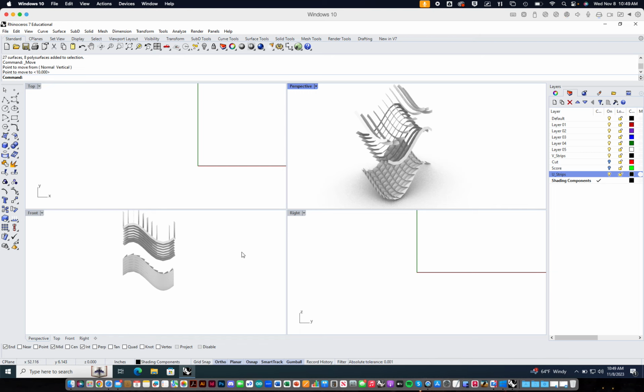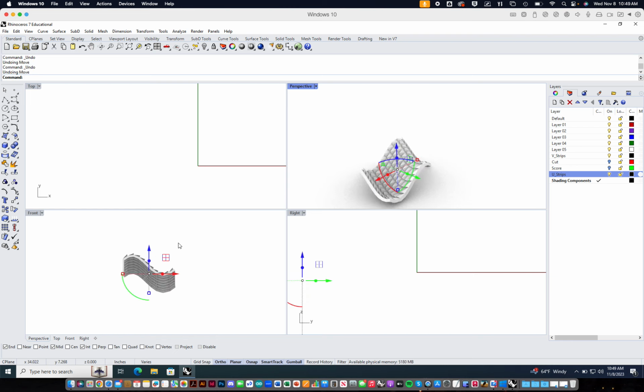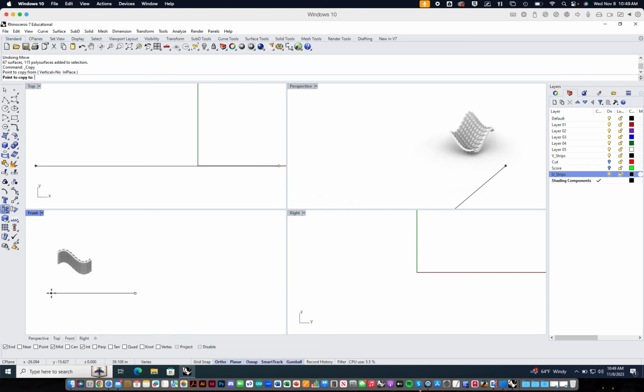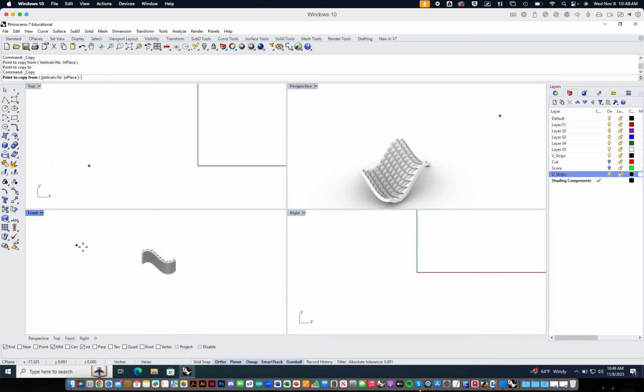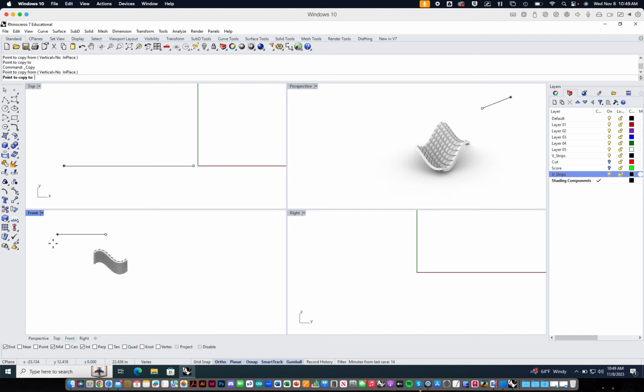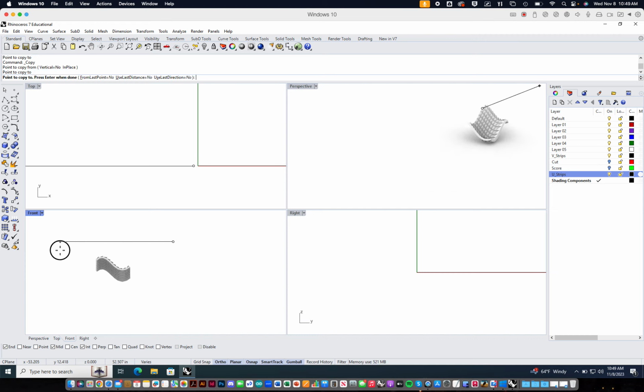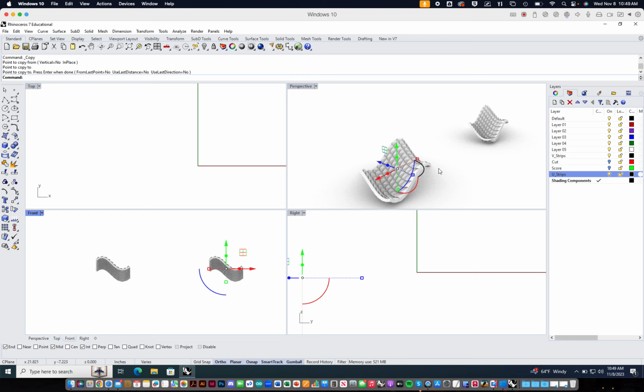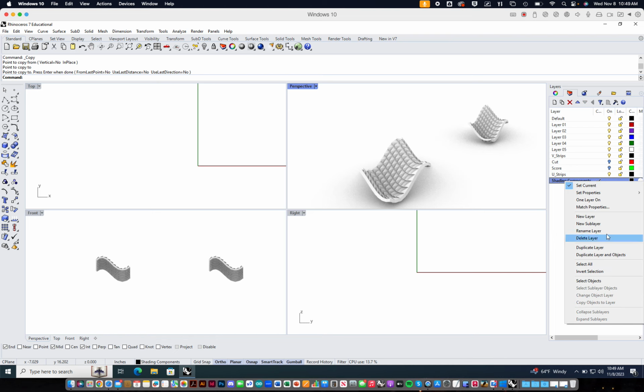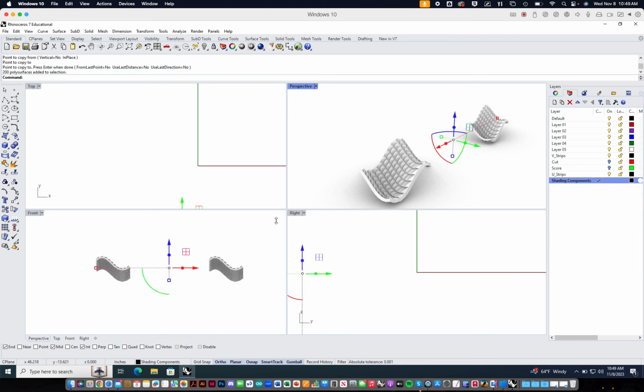Now, before I did this, I should probably keep it all together. Maybe make a copy off to the side and explode that, right? So this is where some of these things come in handy, like thinking a couple steps ahead. Let me just copy this over here. Copy. Is it really making a copy? Yeah, I guess it did. Ugh, this is so annoying. All right, anyway. And so let's see. We have the shading components. I'll go ahead and select those objects.